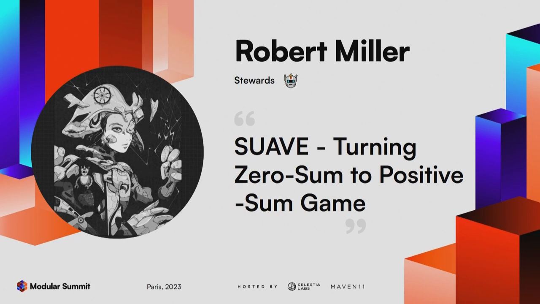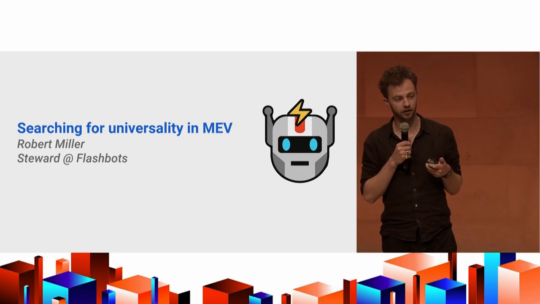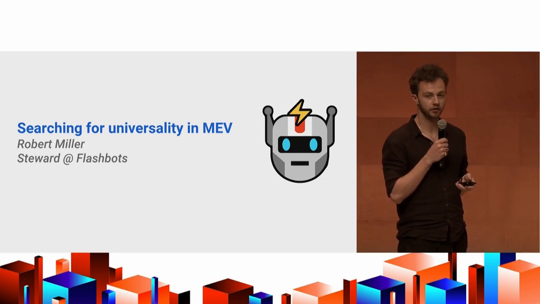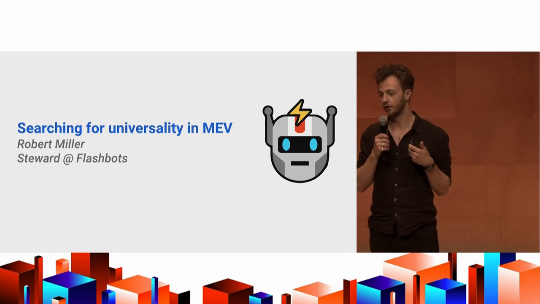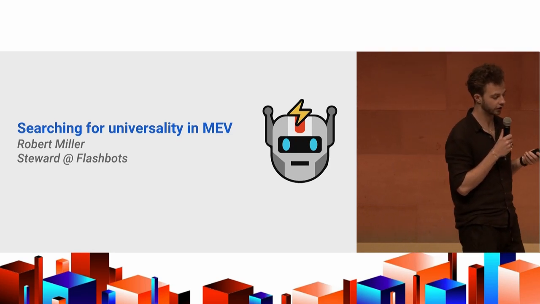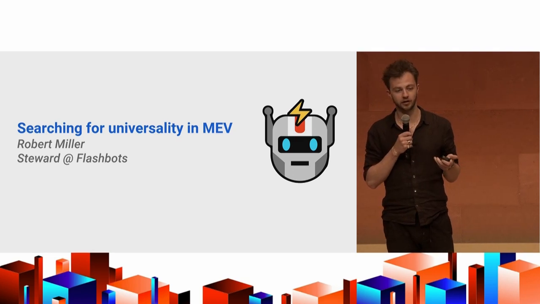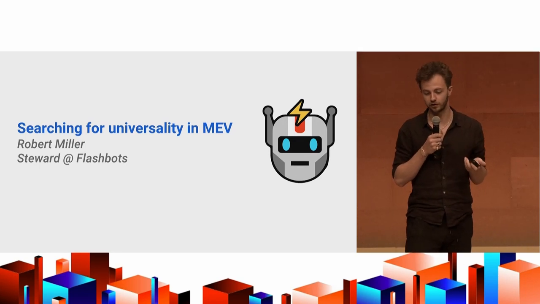Then I thought, should I talk about SUAVE? We just released a new blog post outlining an architecture introducing the MEVM. I thought, well, I'm not sure that's the most interesting thing since you can go and read my blog post on how the MEVM and our latest design for SUAVE works. Looking at the past schedule this week, it seemed there are a lot of new chains and domains interested in integrating PBS and knowing how SUAVE can support them. So that's the premise of my talk: how does SUAVE support many different, heterogeneous domains that have different virtual machines, different ways of ordering, and what is the architecture that enables that?